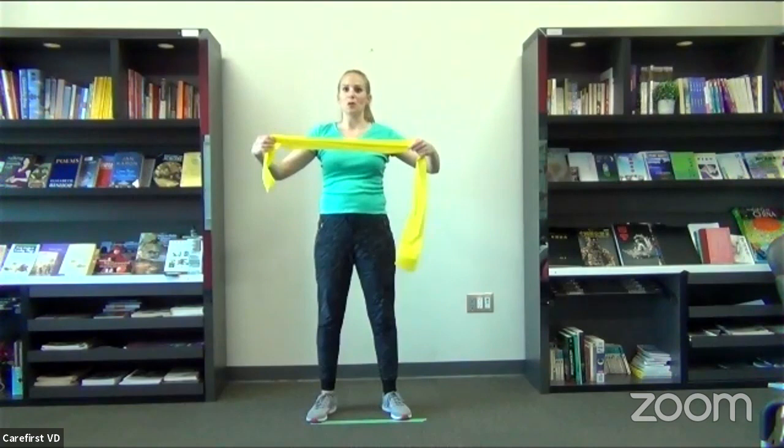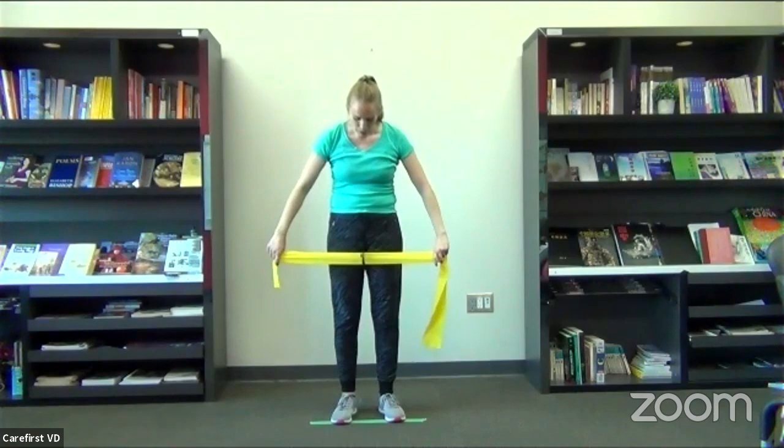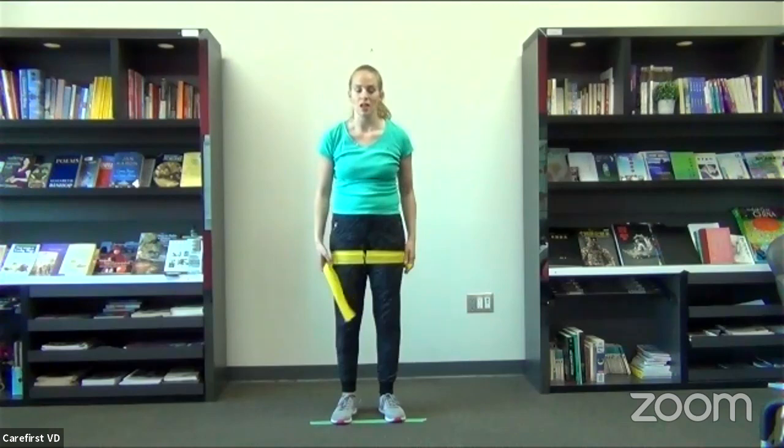Next up, we've got a leg exercise for strengthening. So we're going to take this band and put it in the front of your thighs, wrap it in behind them and hold it nice and tight. Just like when we sit down, except this time we're standing up with it around our legs.